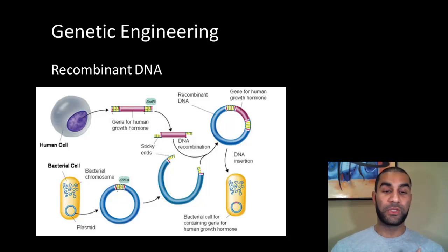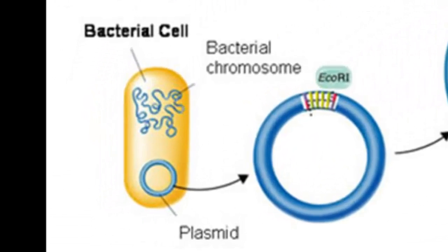Now, we use bacterial cells for a very particular reason for this. Bacterial cells actually have two different kinds of DNA. They have one that's like ours, basically a double helix, kind of one long line that tends to be crumpled together. But they also have what's called a plasmid DNA. A plasmid DNA is a circular DNA that's found in bacterial cells.